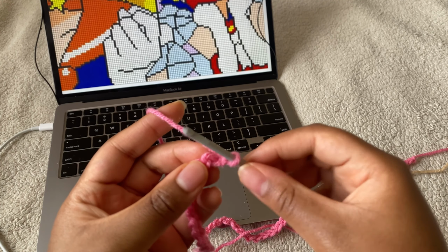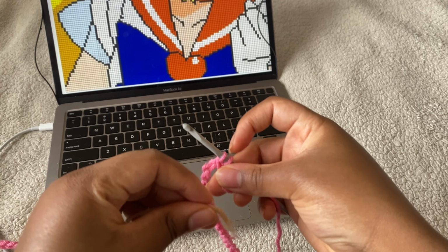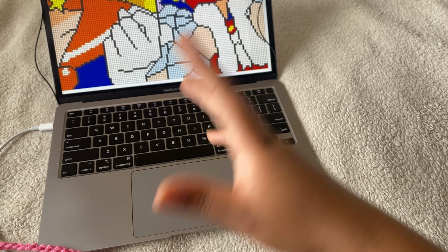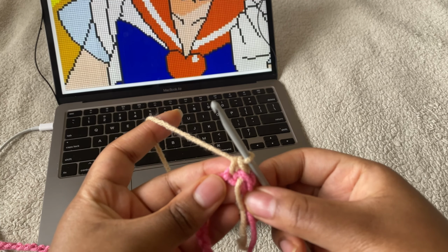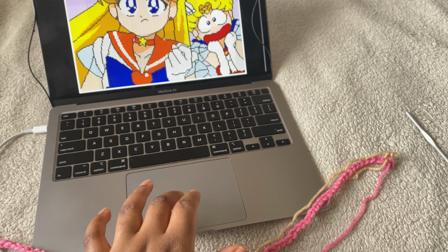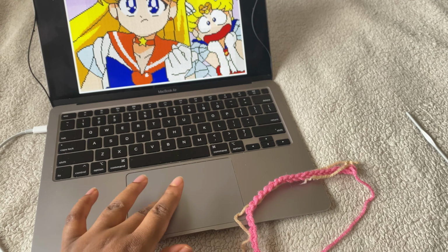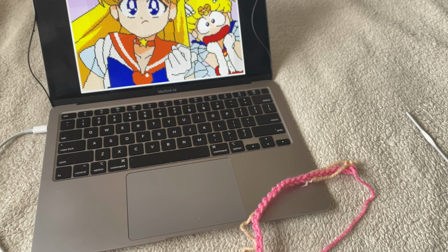For instance, if you go like this and you do one, then that's fine. And then you could add in the tan color like this. But then that means you've done an additional stitch, which is pink. So you would have to add in another column of just pink at the side, because you unfortunately cannot just change colors that quickly. There needs to be at least one stitch before you can change colors. So that's my recommendation: either start off with a foundation chain in the background color and do one row of that pink or purple, whatever the background color is, and then begin the chart, or just simply choose the color that's at the side, so tan or red, whatever color the chart begins with, and then you can start.